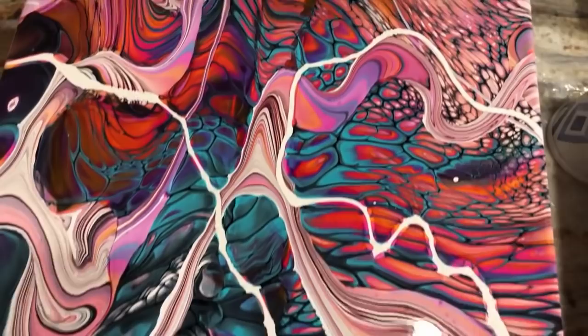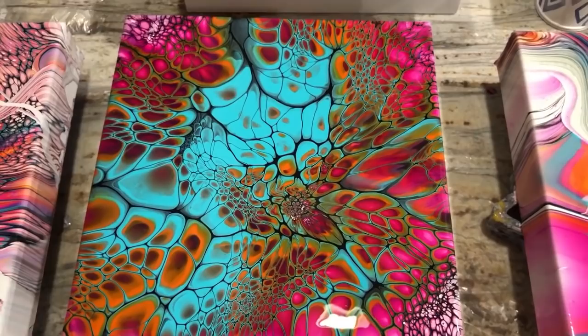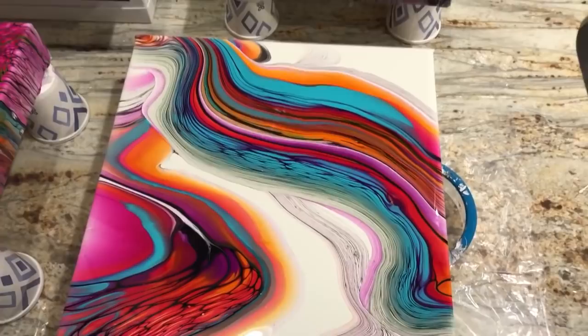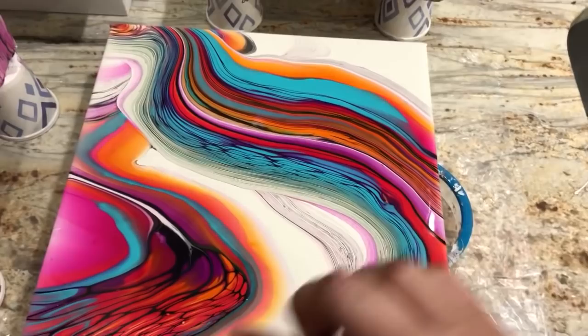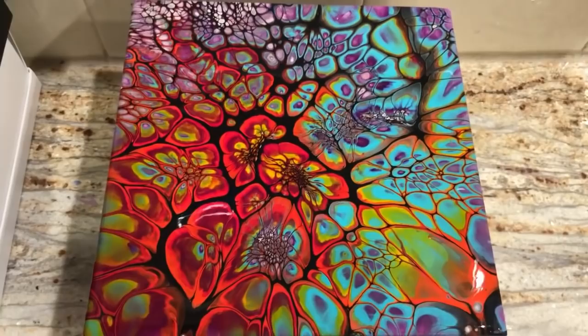Here's my favorite — I'm in love with this one. Apologies for the glare. This is what I was going for: all of this with cells in between like bloom cells. I just adore this one. That one, and then a bloom I did that turned out much better than the last one — same color scheme but missing the purple. And then here's the other experiment one with the stripes. It has that je ne sais quoi — I think the composition makes it, and the colors are very balanced.